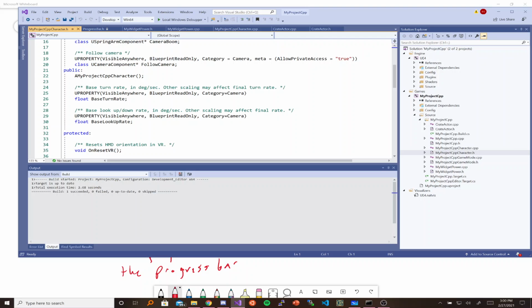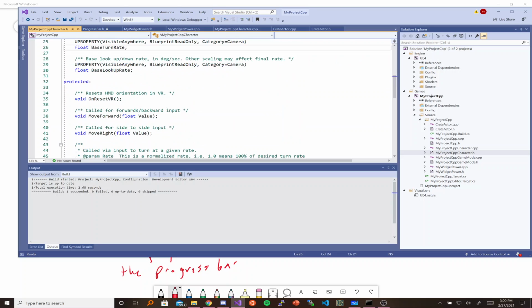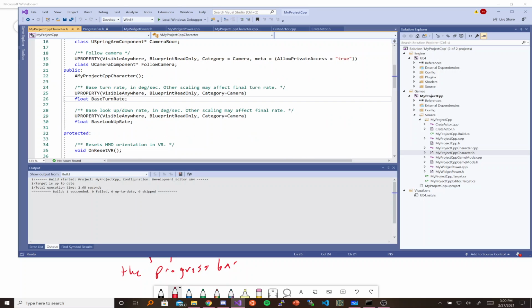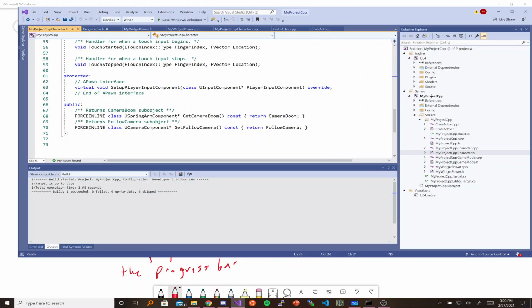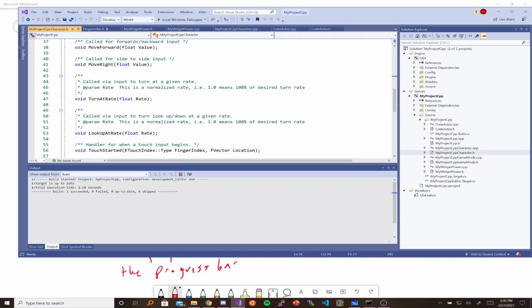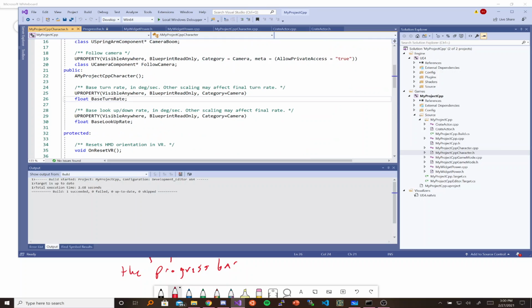cpp character.h. We're going to add a power value. And maybe we'll make this blueprint read write as well. I think we probably want it up here. We'll just make it public. I'm going to copy this existing one, and we'll make it visible anywhere. Blueprint read write.